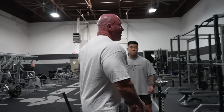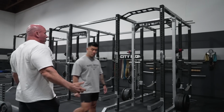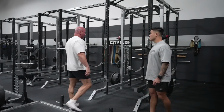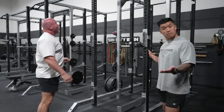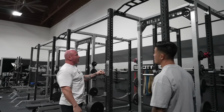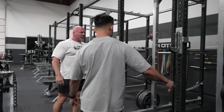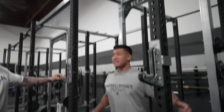And then we got 3 of these elite FTS multi-racks. This is 6 of our 9 squat stations. And I love these because they've all also got band pegs. Are you allowed to curl in the squat rack here? We've got so many that I suppose you could if it wasn't busy. But these are super tall. I don't know who gets up there and does the chin-ups on there. You reach that one? I can't get up there, no. I have never been up there. Perfect. I couldn't do it.